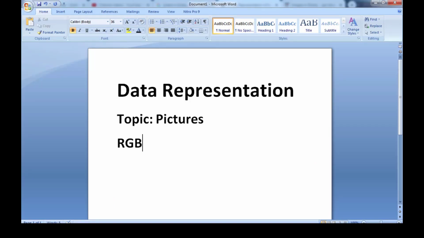Another term is CMYK, meaning cyan, magenta, yellow, black. CMYK is another term, but it is not used to display images, so we are just cutting it down. Now we focus on RGB, red, green and blue. Red means red color, green means green color and blue means blue color. The combination of these three colors is used to develop other colors.